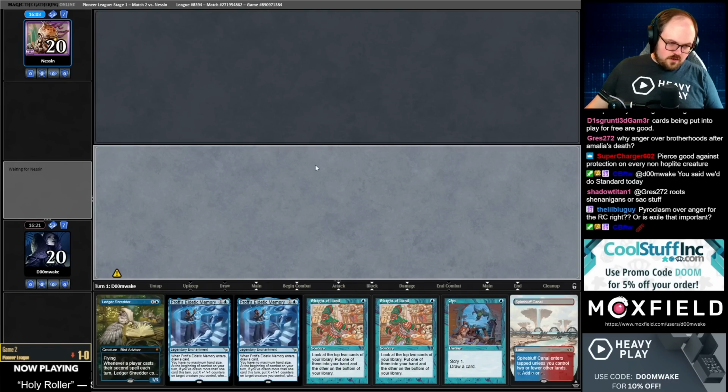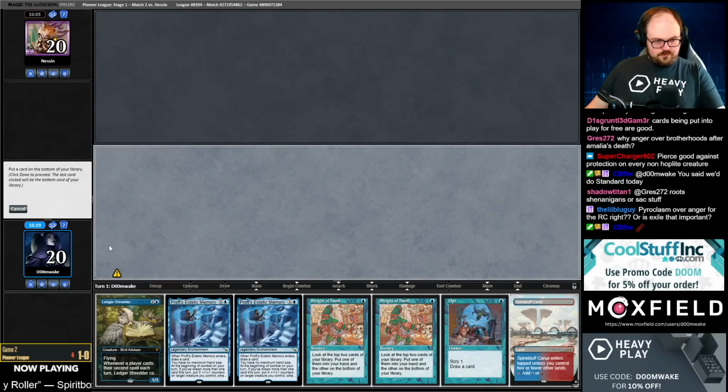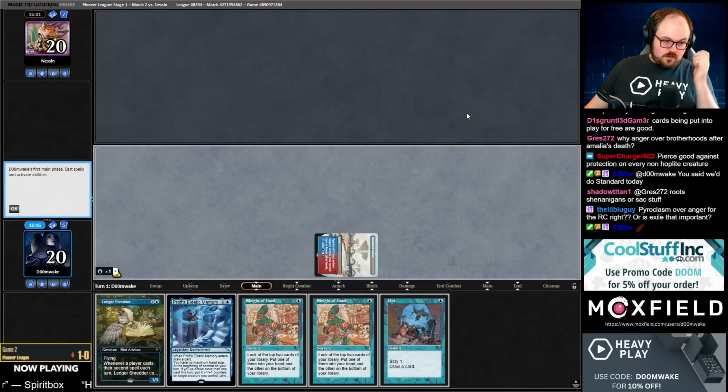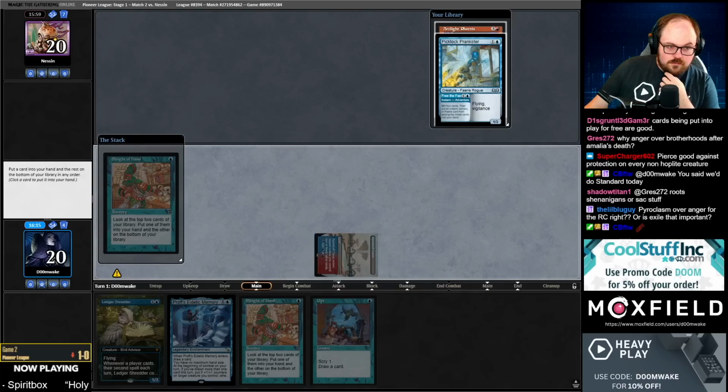Okay, this hand plays. This hand plays. We need to find a second land, of course, but that's easy, right? That part's easy. As a matter of fact, it's not.